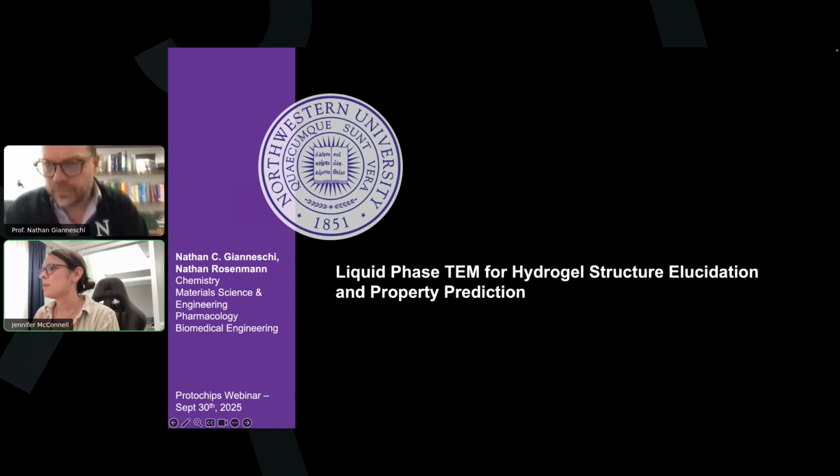This series is going to explore different facets of synthesizing and characterizing new materials using our Poseidon AX system, which can also be directly translated to our new Triton AX system. Both are liquid cells for the TEM, but the new Triton AX system has been released with a uniquely wide temperature range, allowing for minus 50 degrees C up to 300 degrees C to be used during experiments in situ. So now, studying materials that form in higher boiling point solvents is possible, as well as exploring how low temperatures can protect more sensitive materials from the beam.